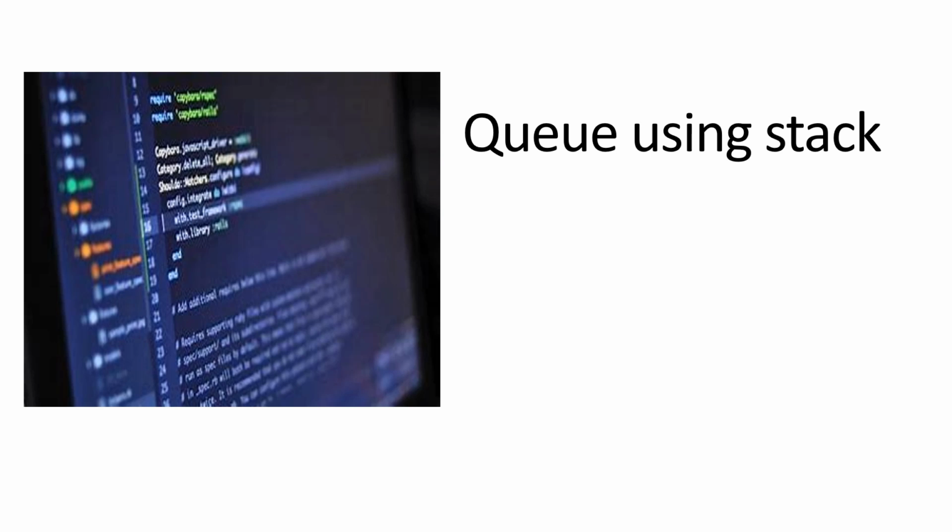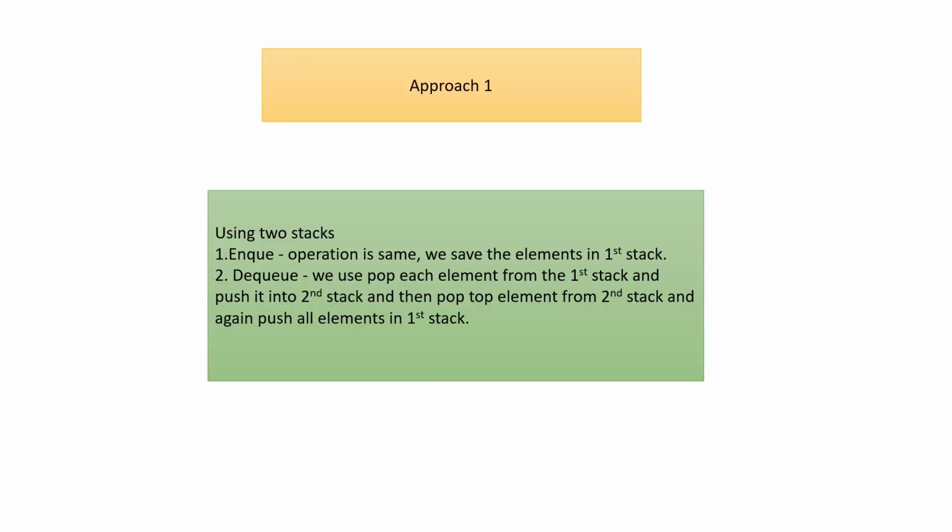So today we learn how to create a queue using stack. So let's move forward. There are two approaches. The first approach is we create two stacks, and by using these two stacks, we dequeue the element from the stacks. So how do we enqueue the elements in a queue?